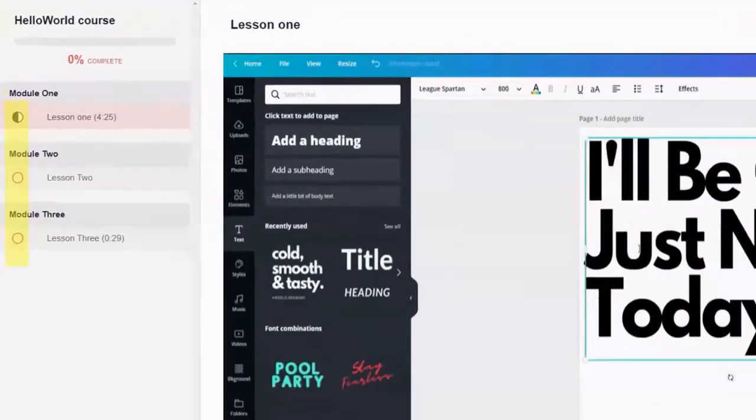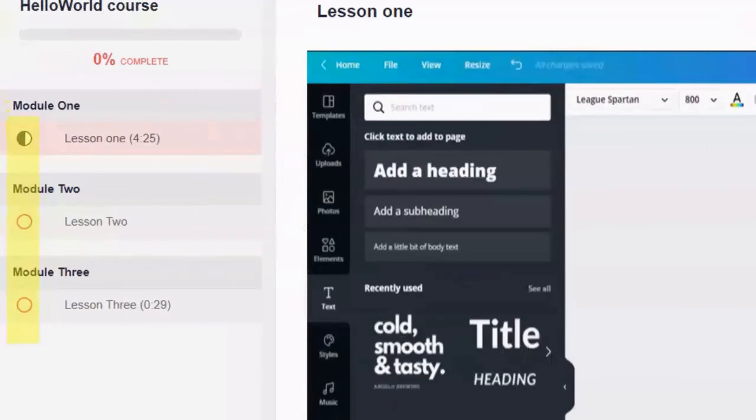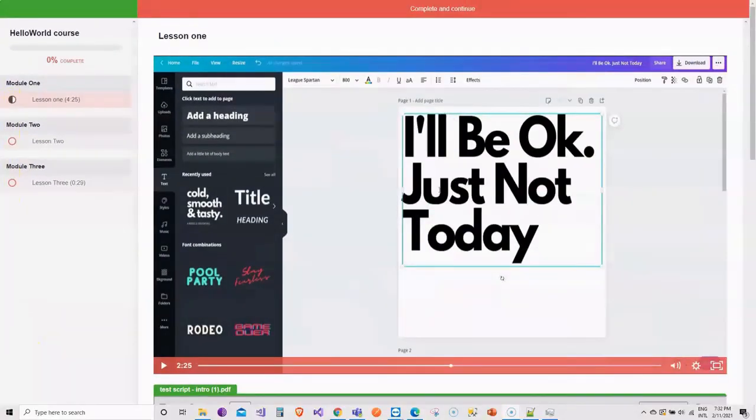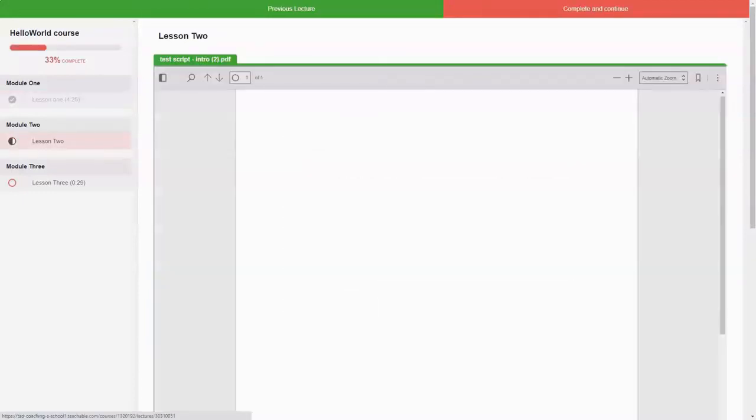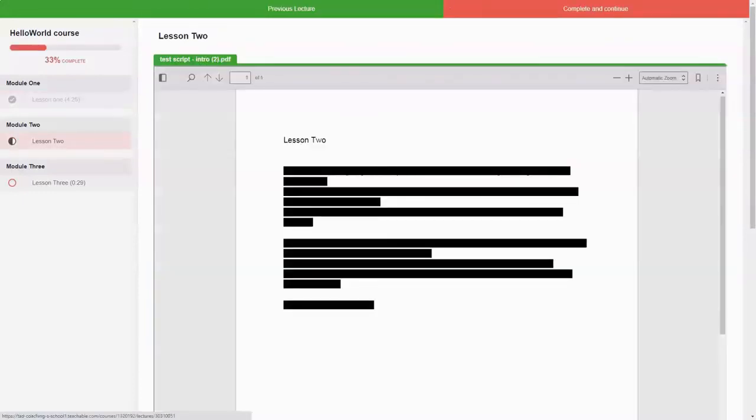And we have this half-colored circle for the lessons I'm currently working on. And if I complete the lesson by watching the video, then it would be fully colored, and the complete percentage above would change. Depending on the settings, the lessons will either be marked as complete when the video finishes playing or when people click on the complete and continue button.